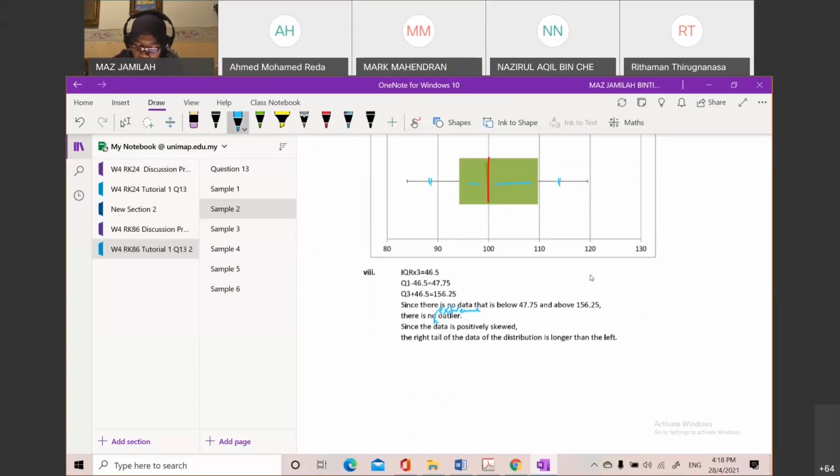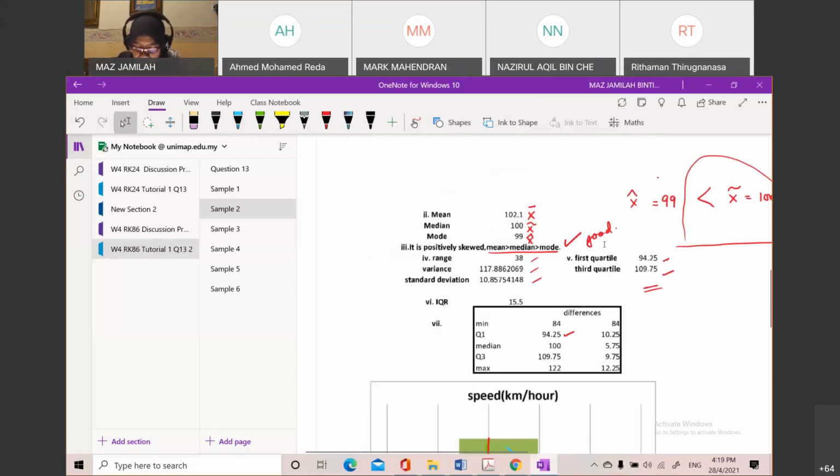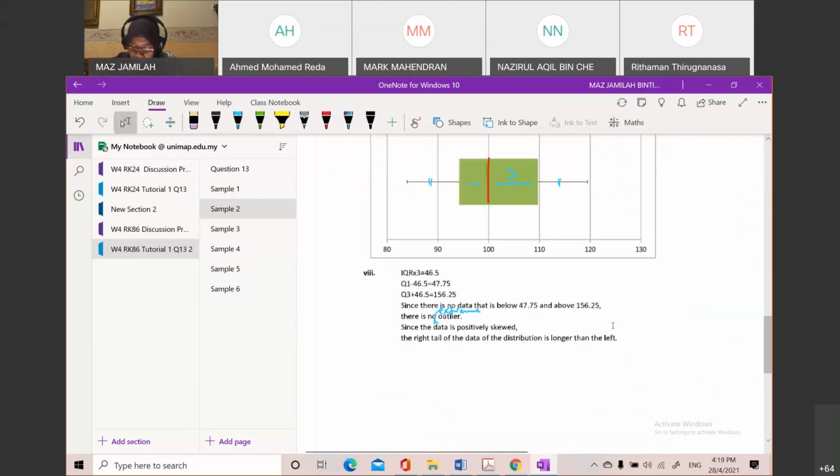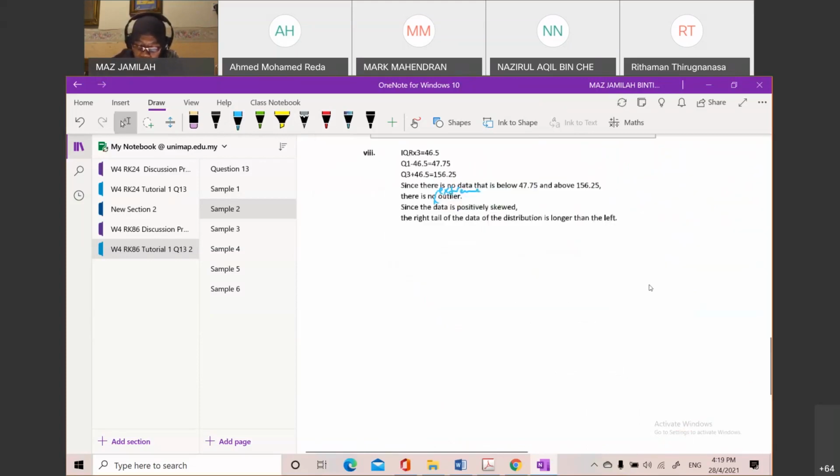So since this box is larger than this box, and confirmed by your stem and leaf plot just now, it seems that it is right skewed, positively skewed. Okay, correct. Right tail of the distribution. He is mentioning the right tail, which means you are talking about the right tail, this thing. Okay, I thought the whiskers just now.